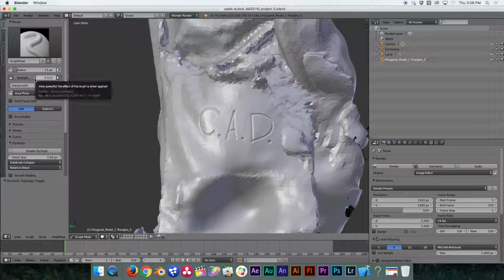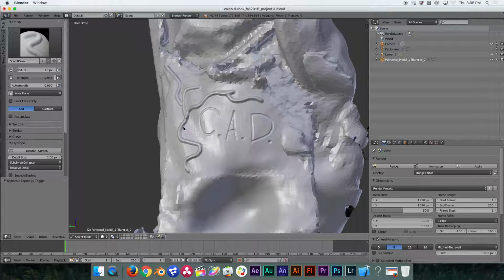I made sure that the strength of the tool was turned up so that it could instantly carve deep into the surface without me needing to go over it more than one time. If I pump the strength up really high, like to 0.9, and then start carving, the detail is, again, much heavier, much harder. So I can kind of make these weird worm tracks in the surface of my model. Kind of look veiny looking.